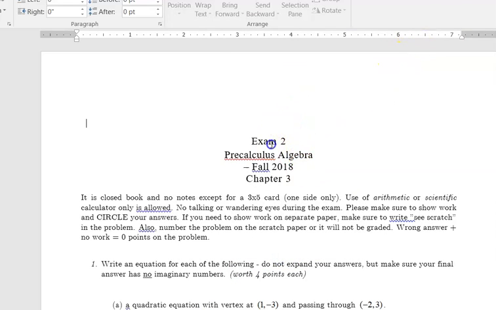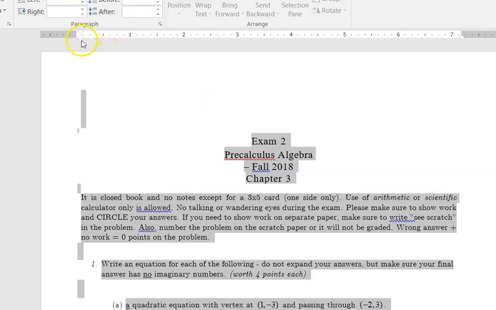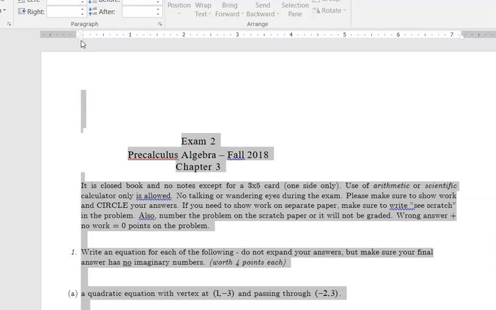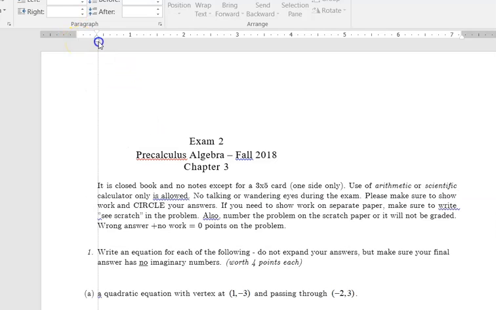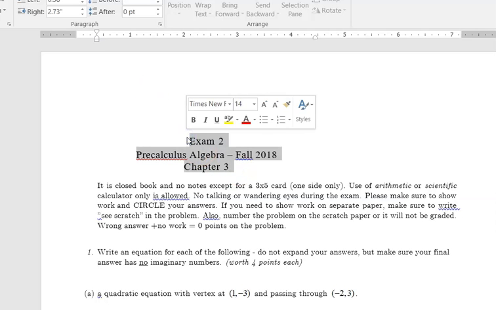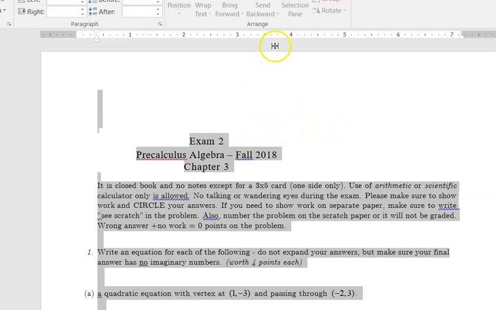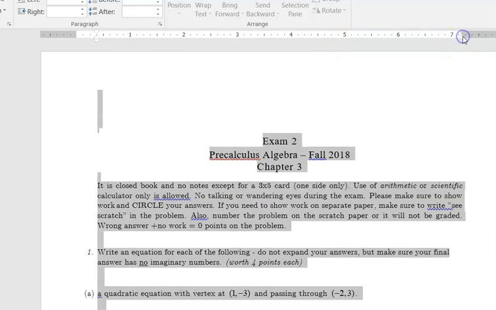And then I also notice here I have this weird kind of indentation for some reason on my title. One of the things I like to do is just select all and then click on this upper part of the left, and it kind of puts everything on the same playing field in terms of indenting and all of that. And then I'm going to pull in my left indent a little bit to give it more space. And now I can take my title and center it. Oh, I forgot to do my right indent. So the right indent, I'll also do that there.